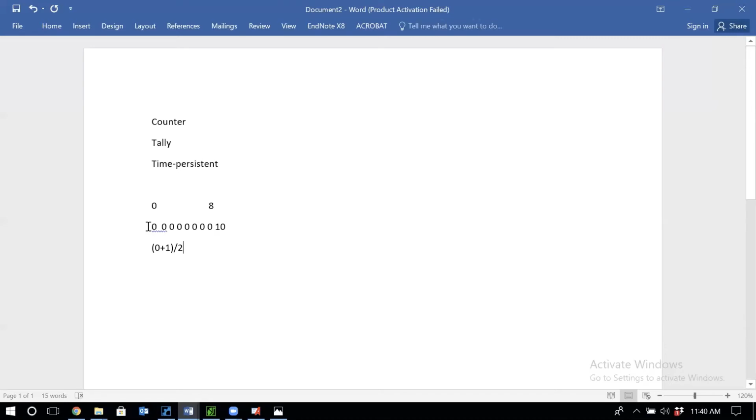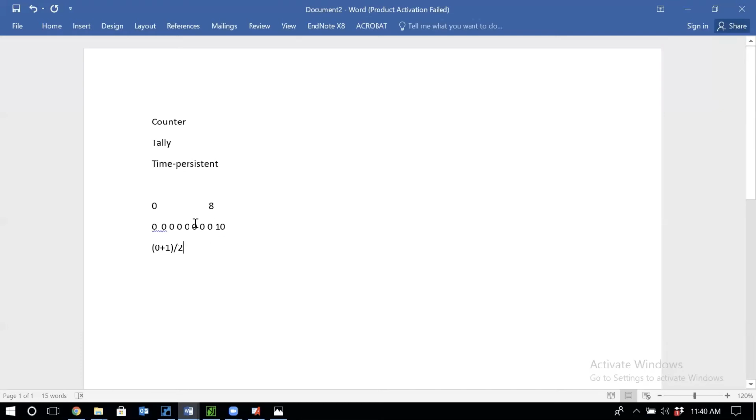If I have seen 0 for 90% of those 10 minutes, and the number 1 only for 10% of them, then I have to consider those time components, those percentages, in the calculations.